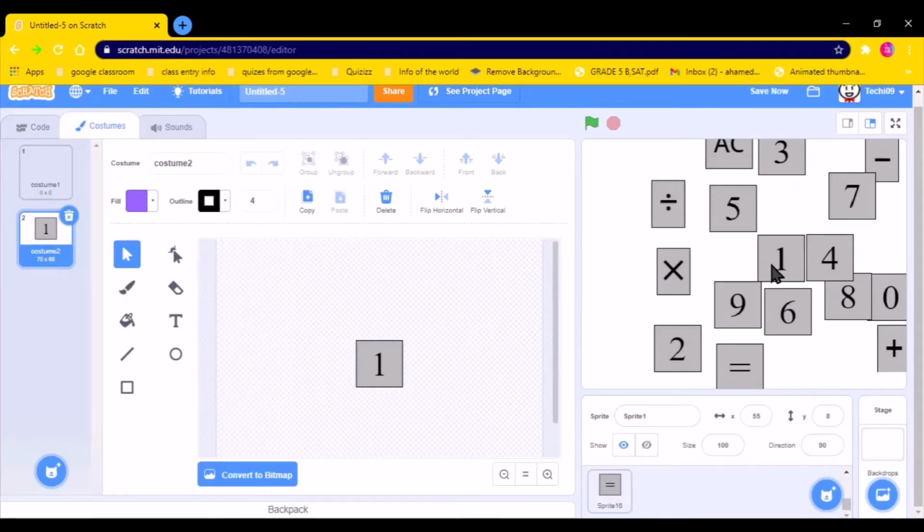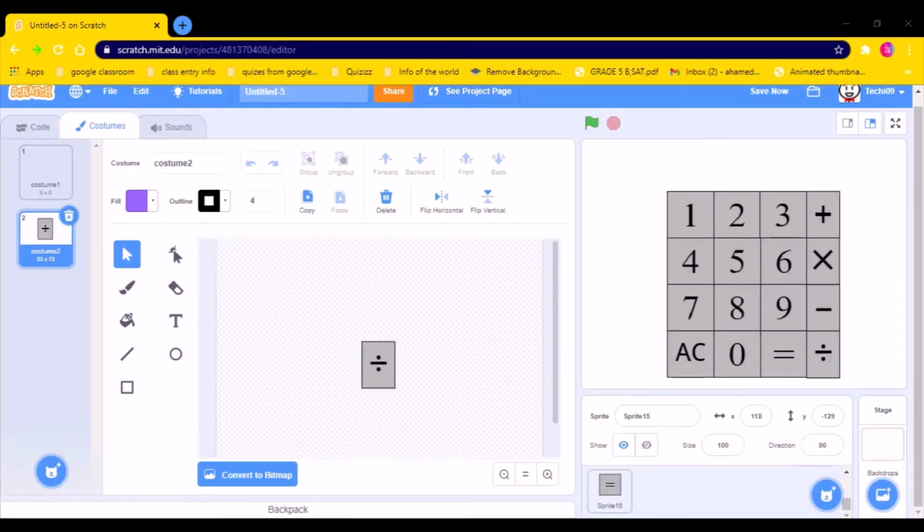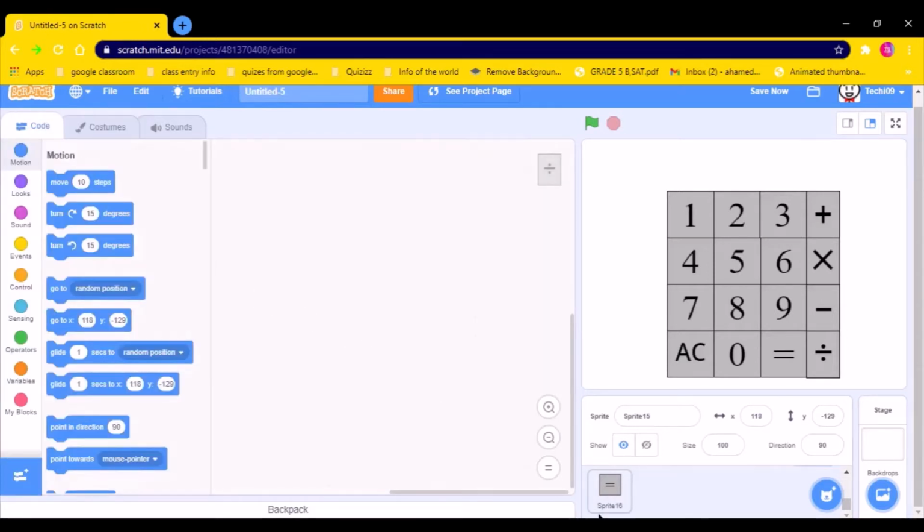doing all this, and now it's time for me to sort everything out in the right position. Position them in such a way that they look real good. So yeah guys, I'm gonna be back after that as well, so that I save some of your time, you know guys. And yeah guys, I'm done positioning them, so now it's time to get into the coding.